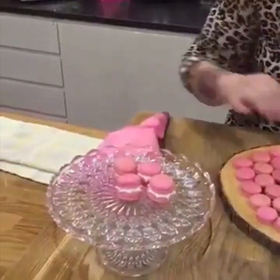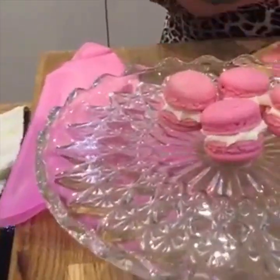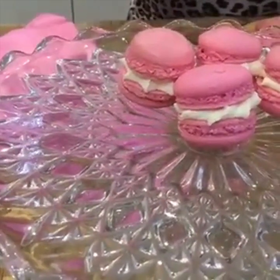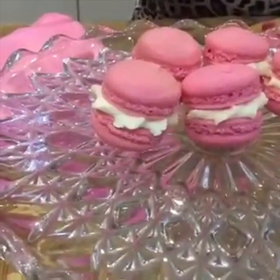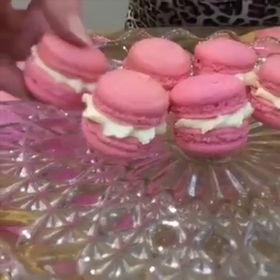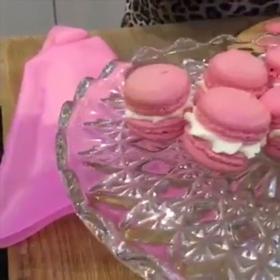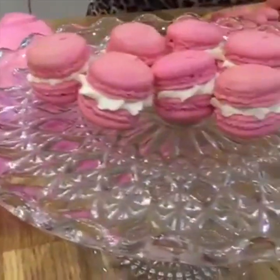Why do they have to have feet, macarons? Because before I came to your class, I made a batch once and they didn't have any feet. They tasted amazing because of the sugars, but they didn't have any feet. And my son, who's a chef, was mortified. He was absolutely mortified that I put a picture of them on our Facebook, and then I even topped it up by putting a picture of them on our website. And they all had cracks across the top as well. So what had I done wrong there?